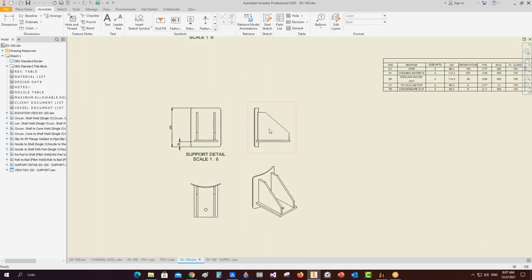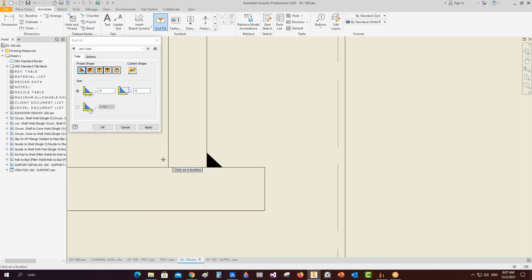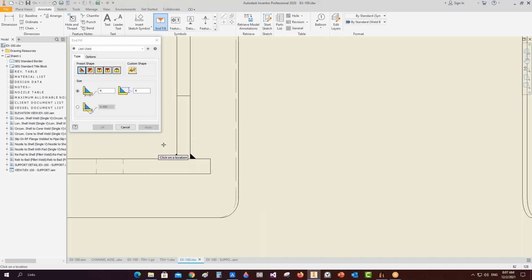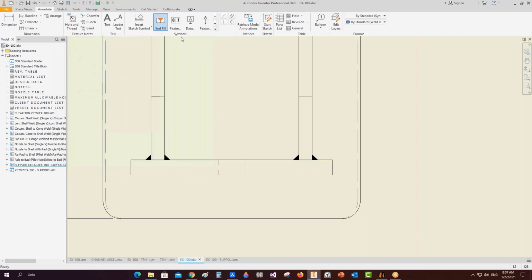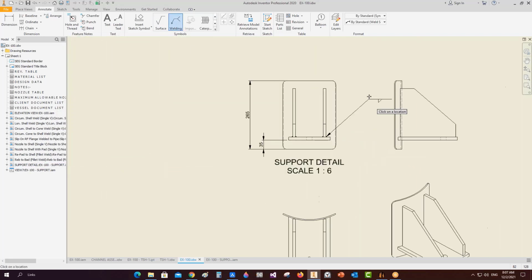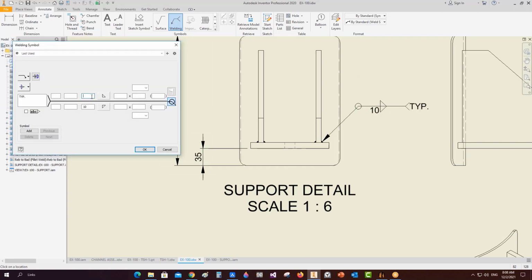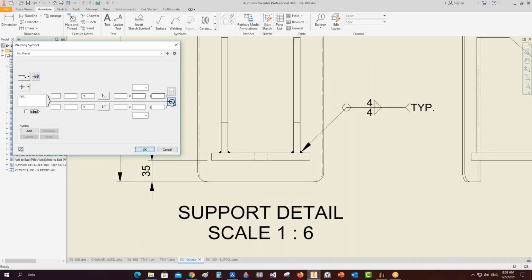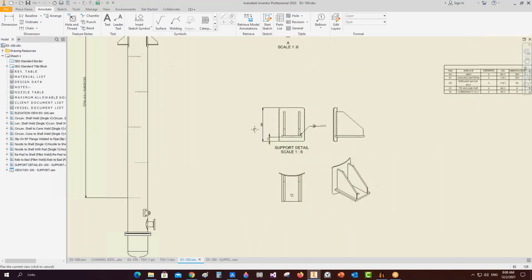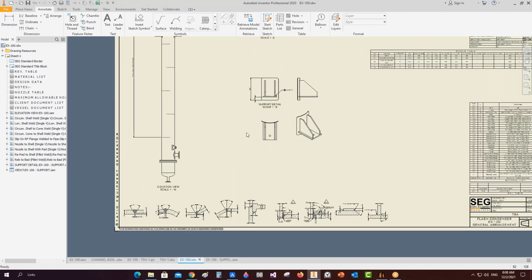Now, for example, if you would like to add a selectable view by that way, using those features of Autodesk Inventor, we can add it like that. For example, no, it's not round, so we'll remove the round like that. So you can add the dimensions for elements and make details by that way.